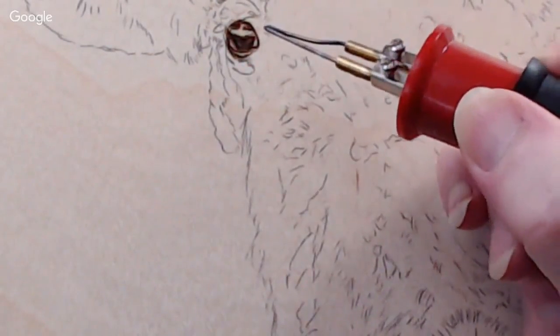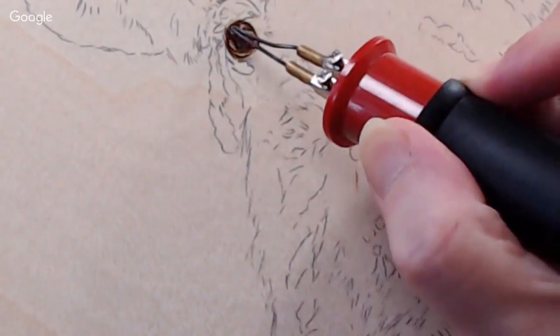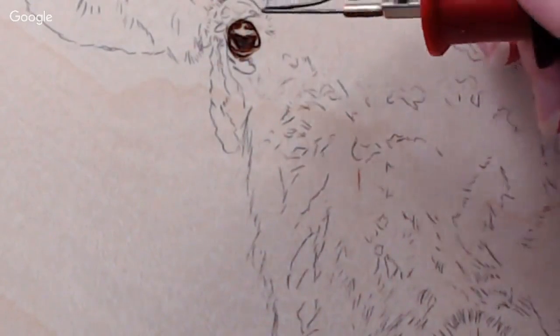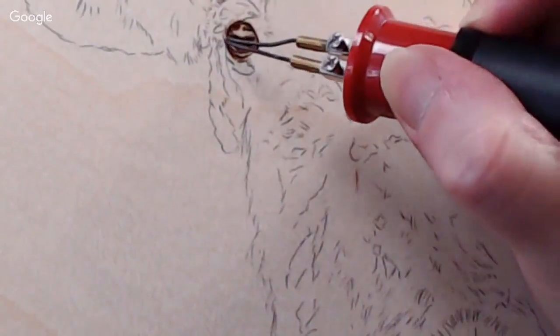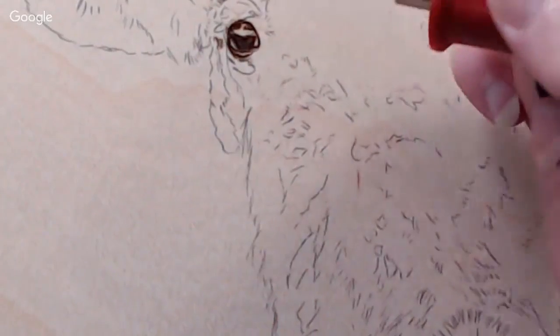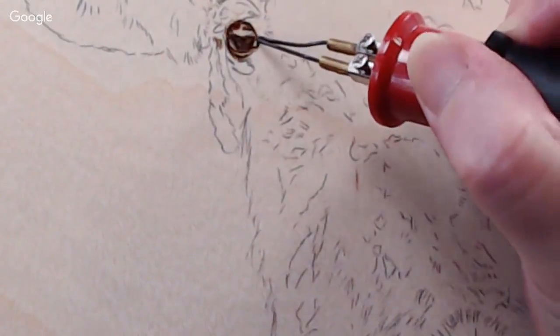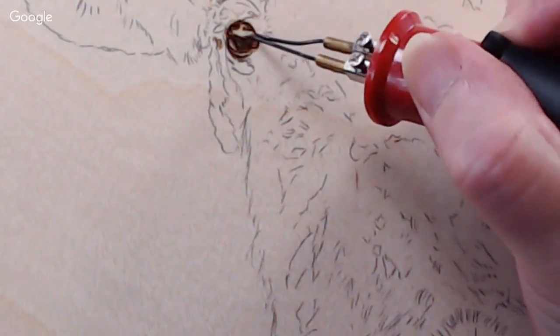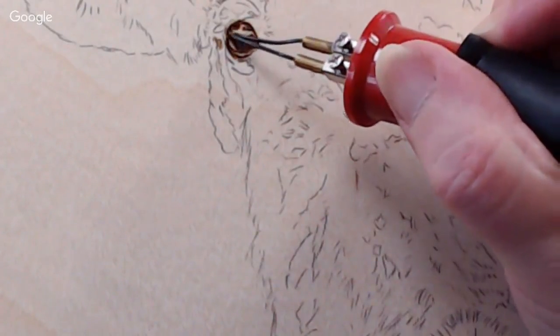I don't want to go too dark just yet. I don't have all my lines down. Let's see here. Where am I at? Okay. Because there was so much to transfer, and even in my pattern, I didn't put everything. A little later. I'm still trying to go for the not outlining.